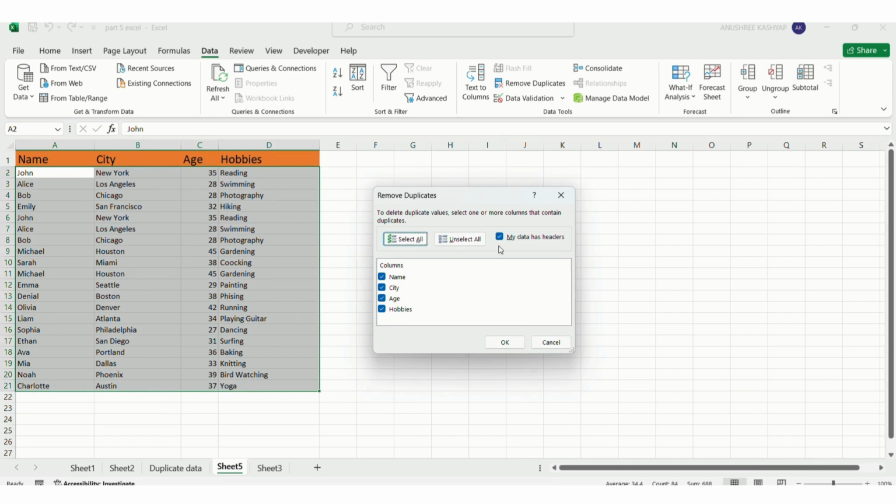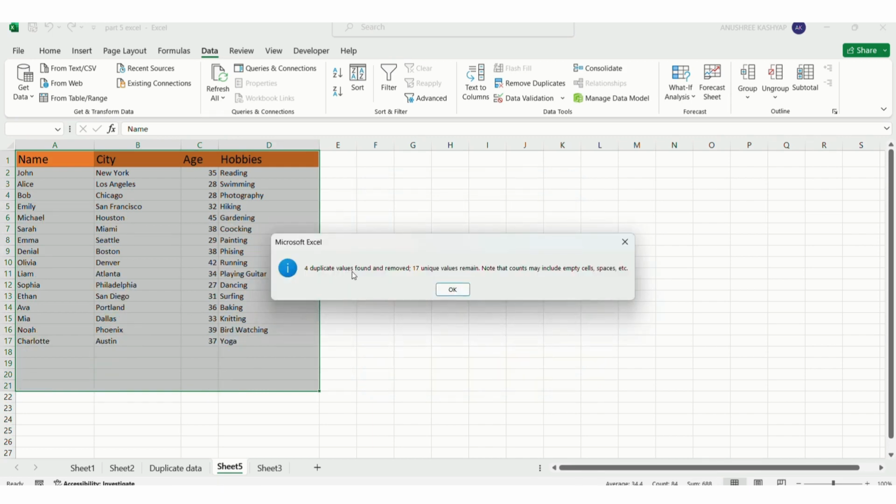So you have to check this option. Let me show you. I have checked all the columns A, B, C and D. It is mandatory that you check all the columns. Let's click on OK.